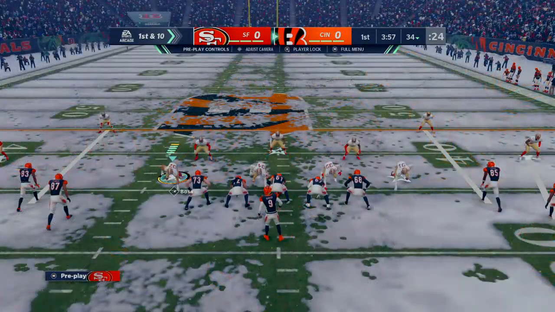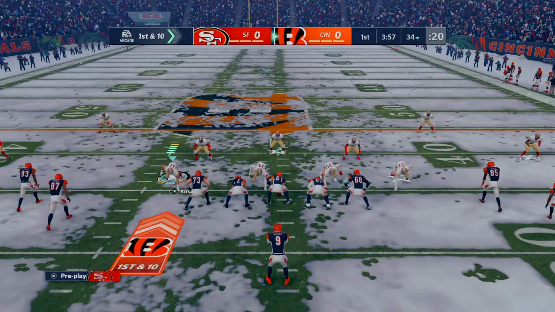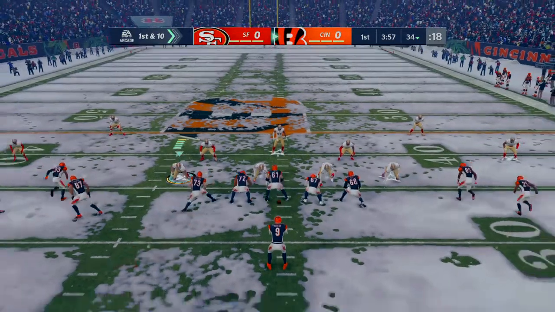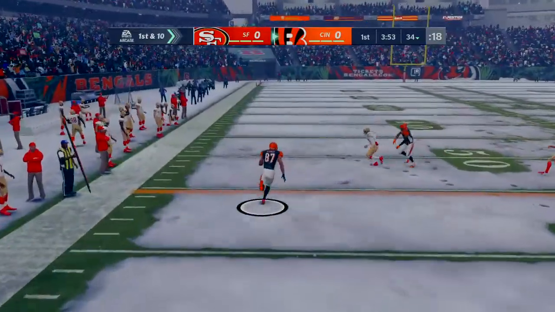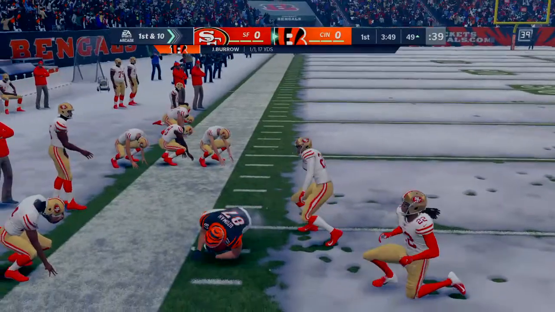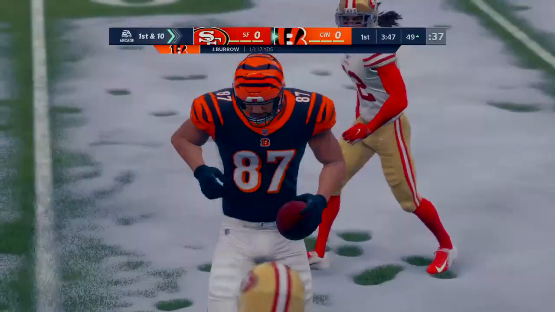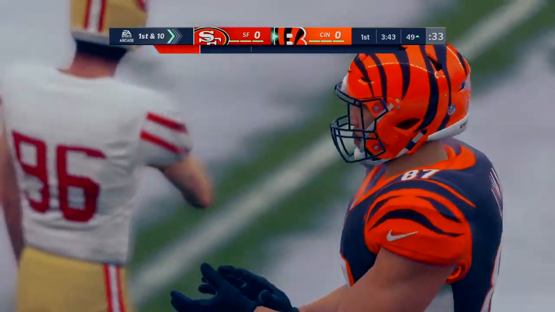From the 34 now, here's 1st and 10. Out of the gun, it's Burrow. Got an open man, that's C.J. Uzomah. And he'll be taken down, but not before he works it past the 50. 17 yards on the game's opening play and a quick first down.